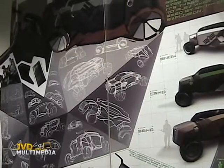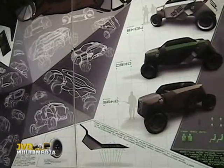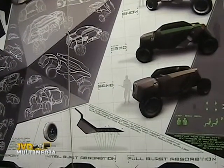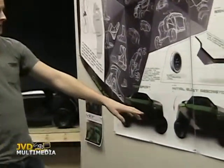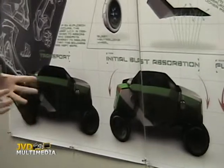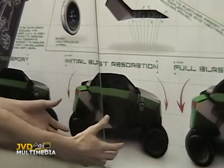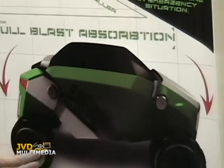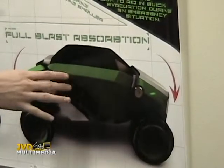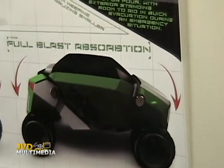And now on my board, this is the digital model created from this data. We put it into a program called DeltaGen, and we can apply real-world textures, real-world colors, real-world materials to it. And as you can see by the progression of the cars, this actually flexes as the explosion happens. So as you would be driving and an explosion happens, the middle flexes upward with the rest of the body, and this is the final position to absorb blast that the vehicle would be in. So it's keeping the soldiers safe by not only deflecting blast outward, but actually absorbing blast upward.